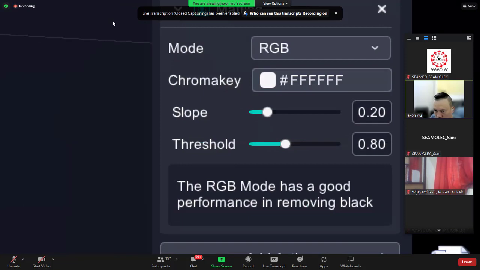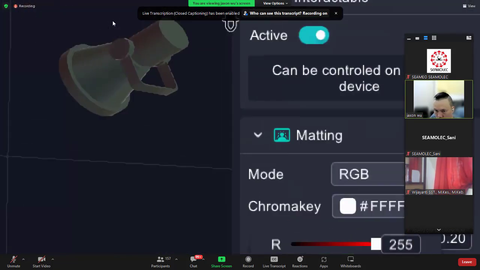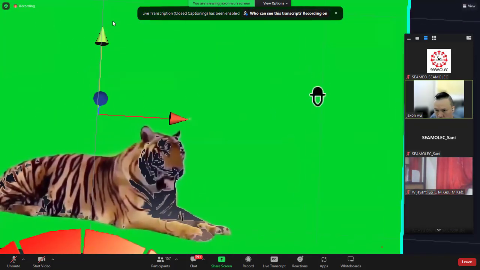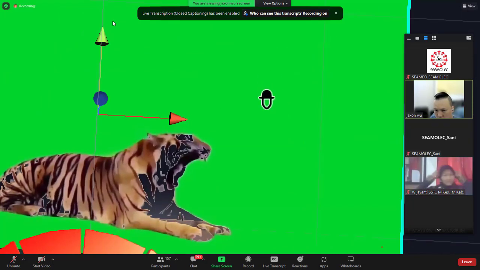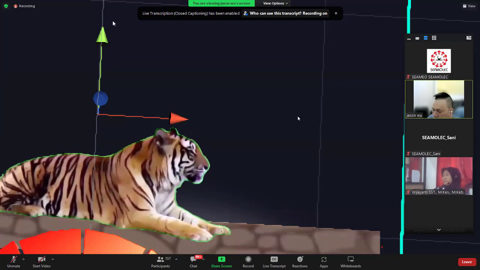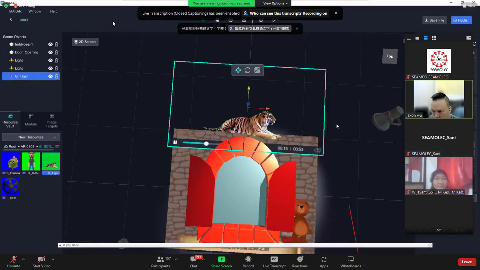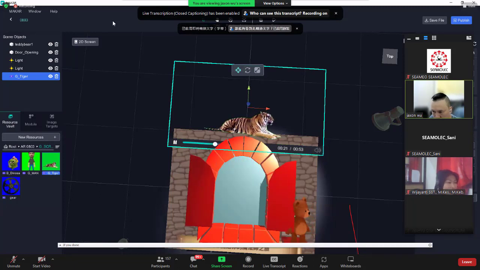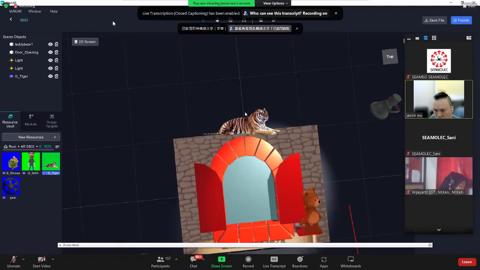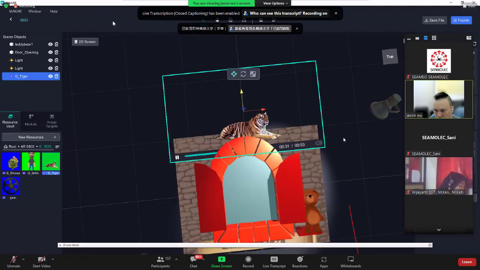So click the white and move your cursor on the color you want to remove. And click, you can see the green is removed. You can make adjustment with two sliders, threshold, and now you can see the tiger on the door.